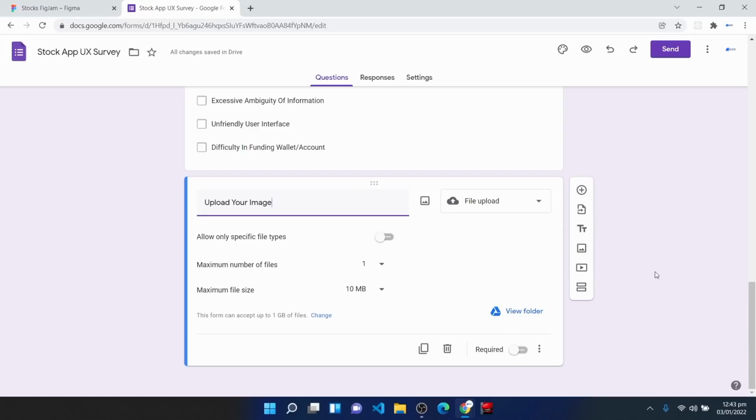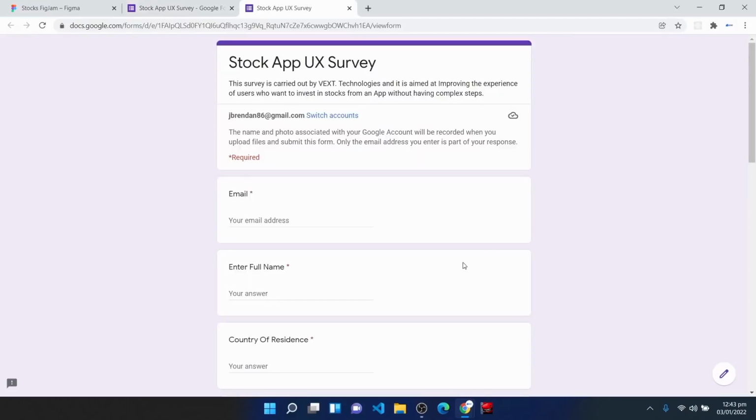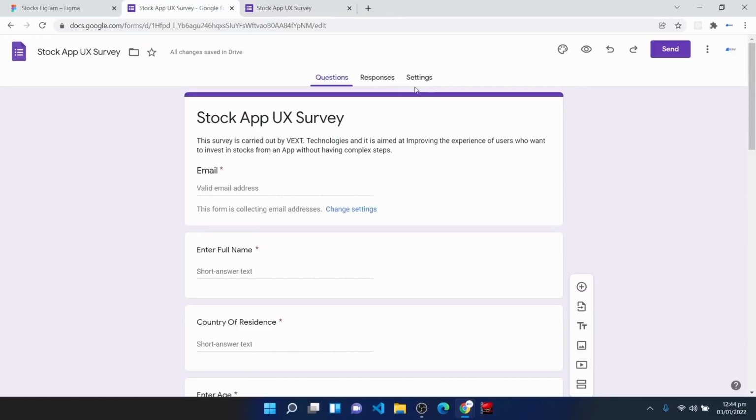And that's fine. So at this stage, I'd like for us to preview this survey to see how it will look when it is sent out to the people facing the problem. So I would come here and I would click on this button here. You can see where my mouse cursor is. When I click on it, I would have a preview of the survey. And this is it here. It looks okay. So let's come back here and let's click on send.